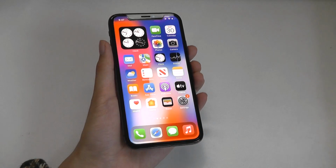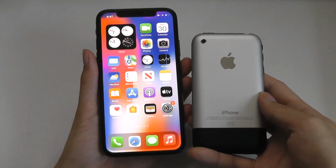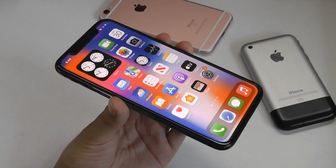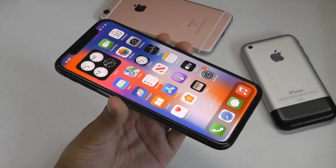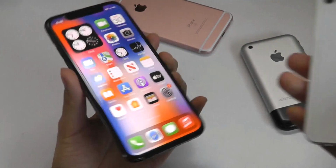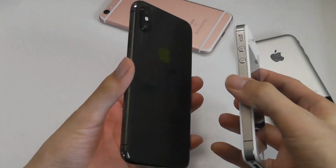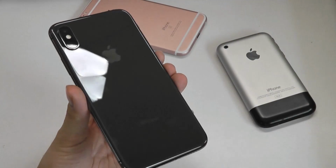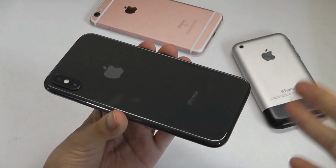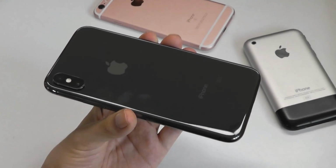Granted, it still is definitely larger compared to the iPhones of even earlier generations, such as the iconic first iPhone with that 3.5-inch screen. You can really tell the difference between the two, though it is always neat to see how Apple recycles part of its design through the generations. The first iPhone came with the aluminum back, and then later, with the iPhone 4 series, it was the first time they introduced a stainless steel band coupled with glass on both the front and the rear. But then later on, Apple went back to aluminum with the iPhone 6, for example, before now going back to glass once again.